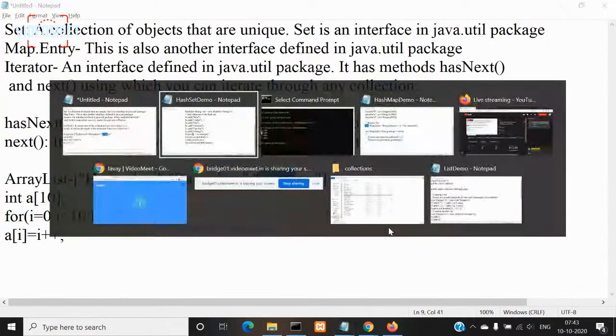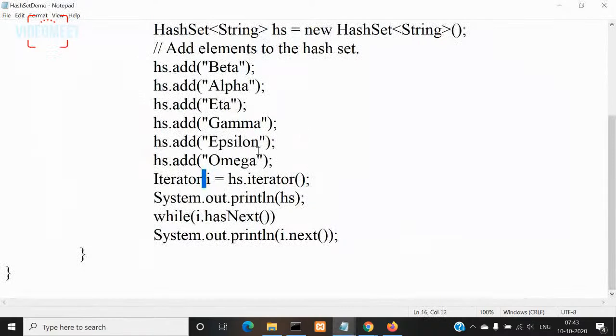So that is what we are doing here in this HashSet. First we created an iterator object using HS, by making a call to the iterator method using HS. This iterator method is defined in every collection class, be it linked list or array list or HashSet, right? HashMap, all these classes have this iterator method. It will be available in all these classes, so using any of these class objects you can make a call. Now in this scenario, what is the class we are defining? We have created the object for the HashSet class, right?